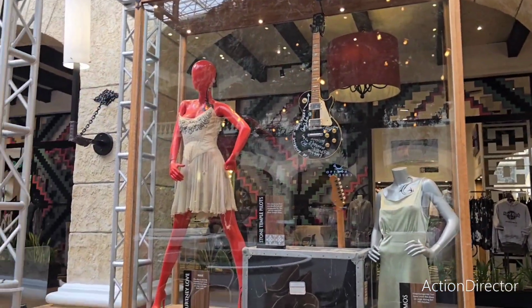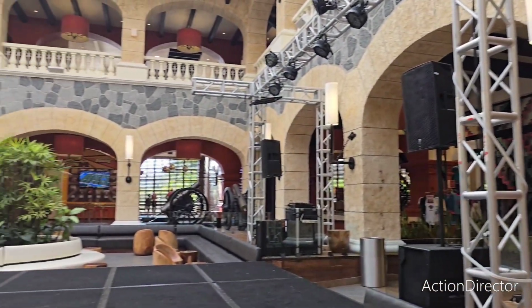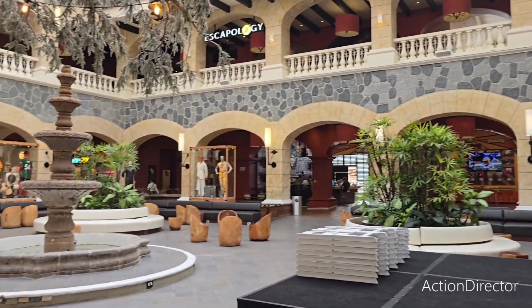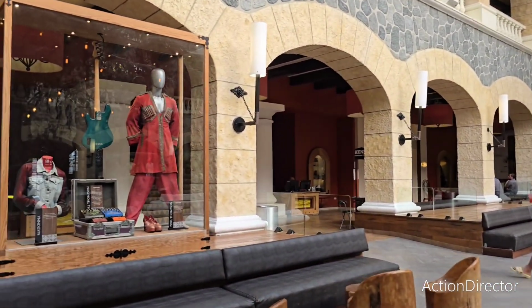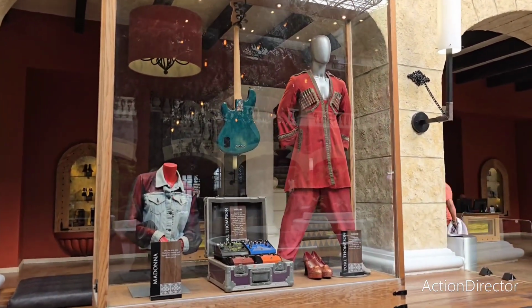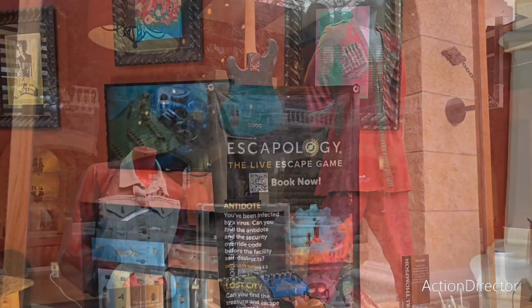For a lot of people, they really get a kick, I do as well, out of the memorabilia. You can find anything from Elvis and the Everly Brothers to Courtney Love, Madonna, Avril Lavigne, some bands you've never heard of. Maybe Metallica, maybe The Cure. You probably heard of them. But all genres of music are represented in the memorabilia that they have here.